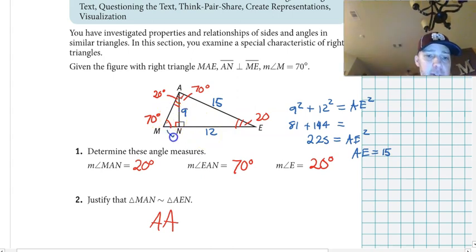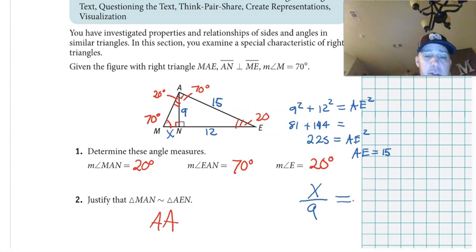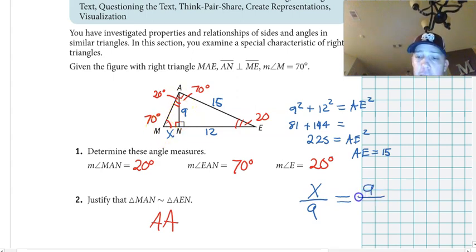So like if I know all three sides of this triangle, look at the little triangle here. Let's call this X for now, just to have a name for it. I could say the short leg of the little triangle corresponds to the short leg of the medium-sized triangle. Notice on triangle ANE, 9 is the short leg. So I could write a ratio of corresponding sides of the short legs. That should be equal to a ratio of corresponding sides of the long legs of those same two triangles. So on MAN, 9 is the long leg, and on the medium-sized triangle, 12 is the long leg. So I could multiply both sides by 9.